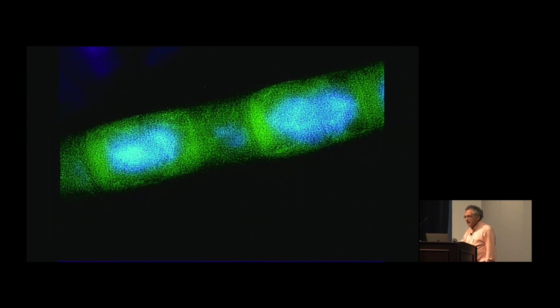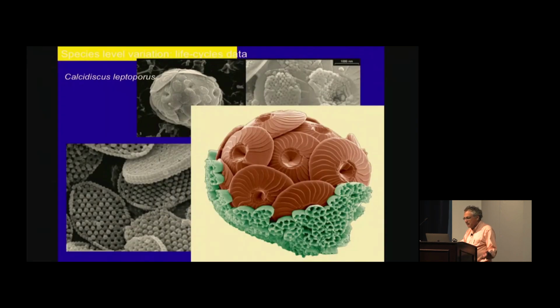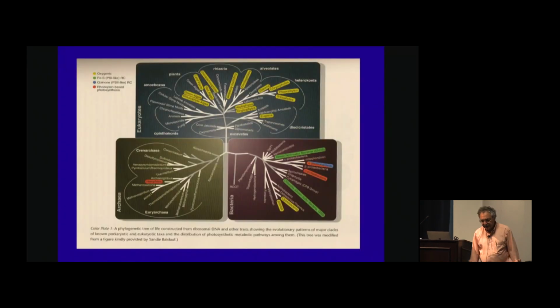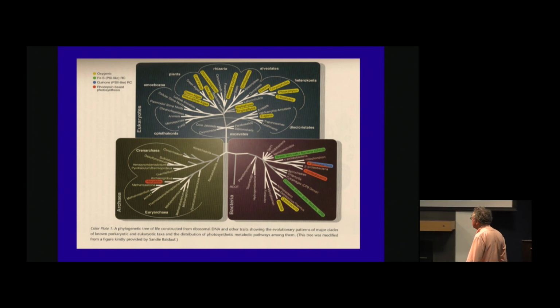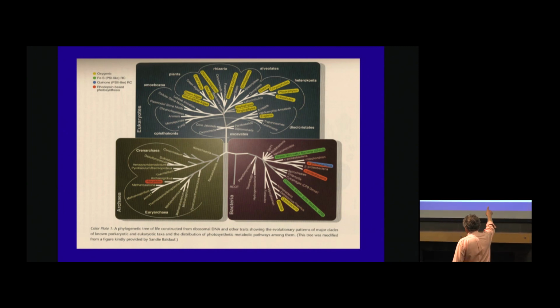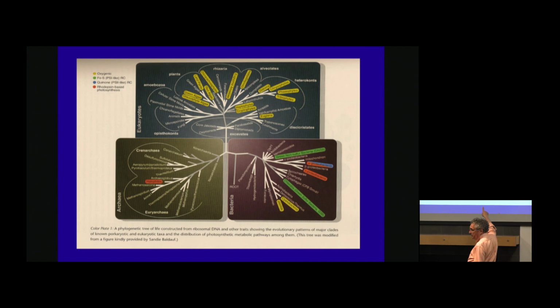It's found in cyanobacteria, and it's found in phytoplankton. And I just want to point out to you here, it's only found in one clade of prokaryotes on the planet. That's the cyanobacteria, one single clade. This clade was subsumed by other organisms to become plastids across the eukaryotic tree of life.